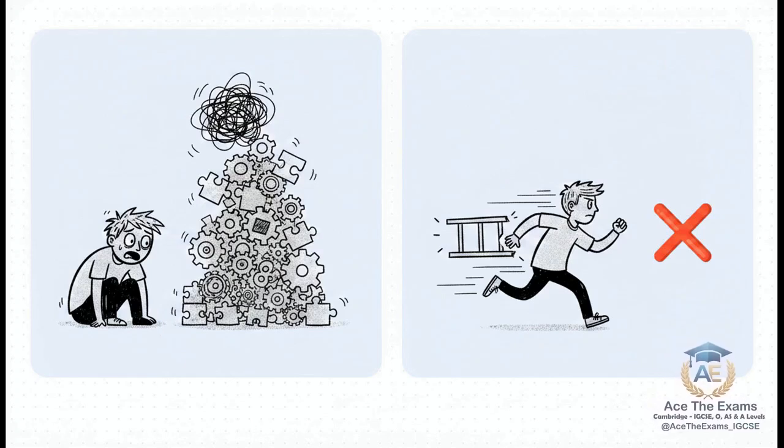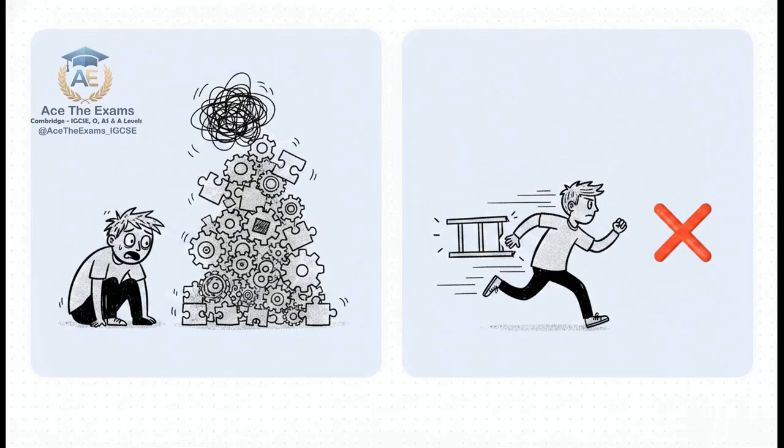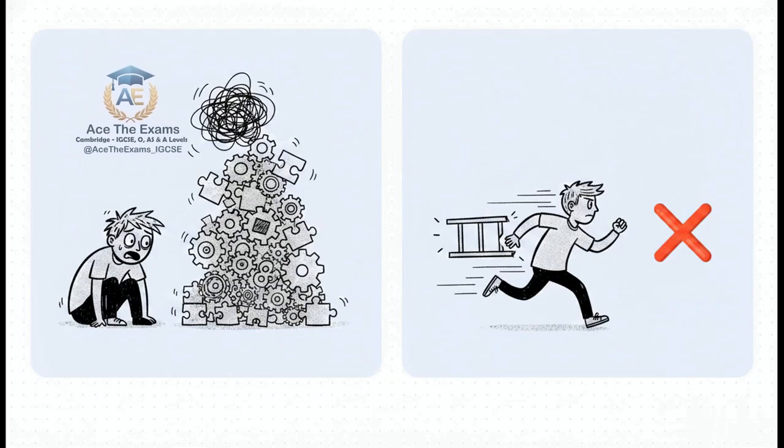time. Let's look at two students, Alex and Sam. First, let's evaluate Alex. Alex has essentially just vomited theory onto the page without any real analysis. In response to a really complex question about performance bottlenecks, Alex wrote that a bus width is the number of parallel wires, a data bus carries data, and so on. Now, these are true facts, sure, but there is zero analytical depth. Alex missed the context entirely.